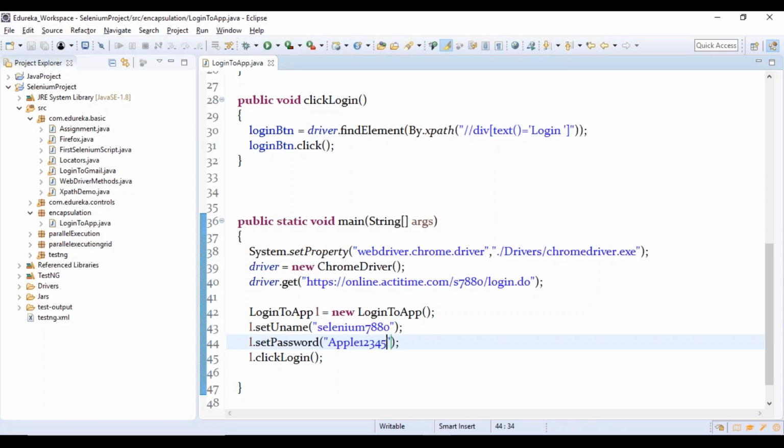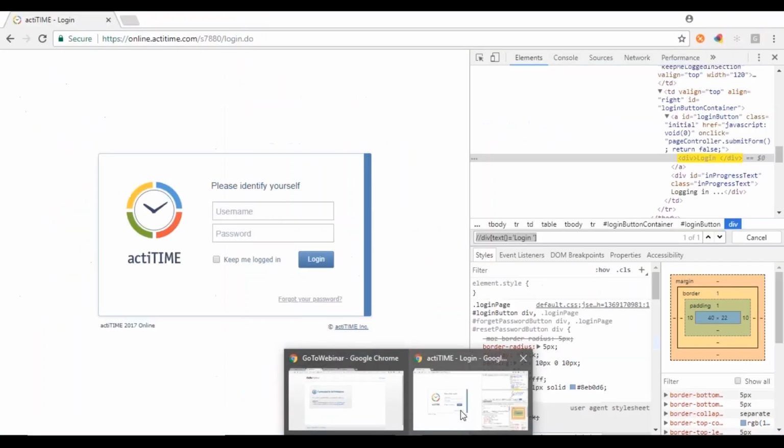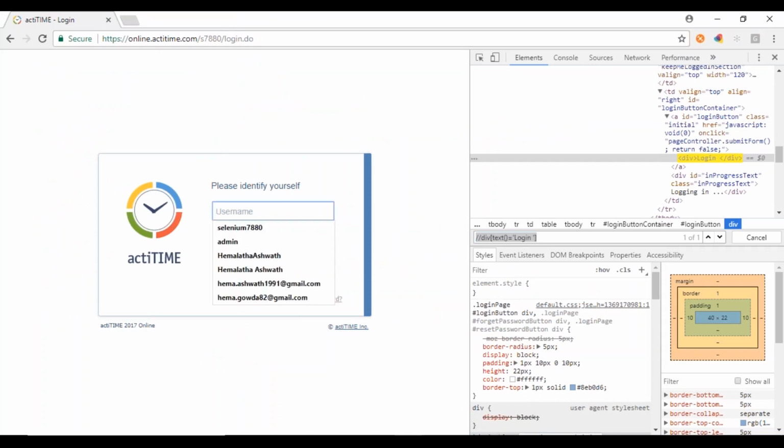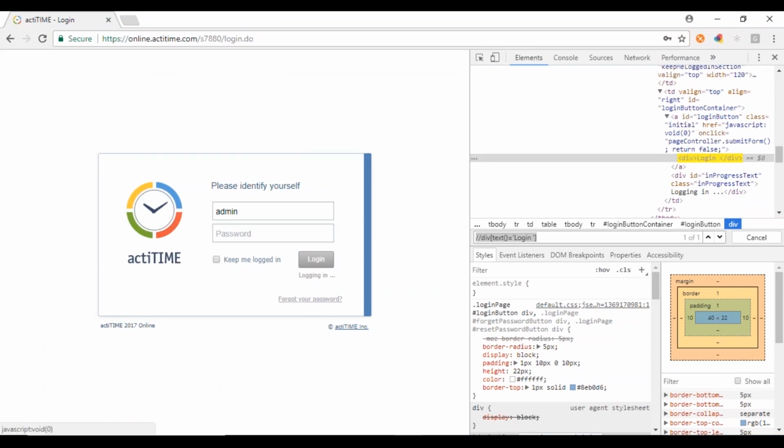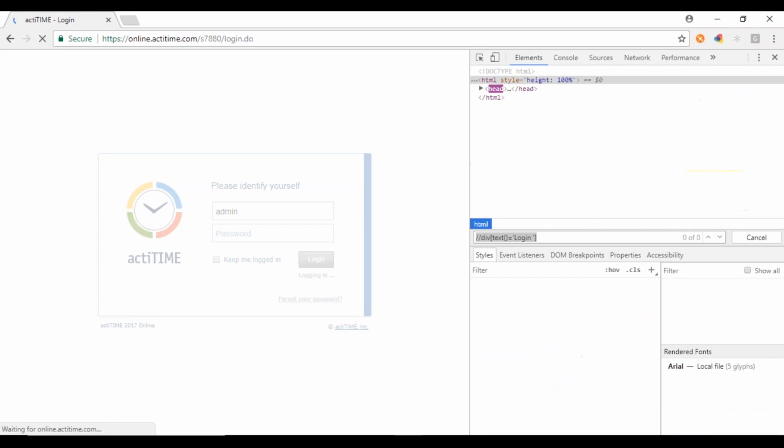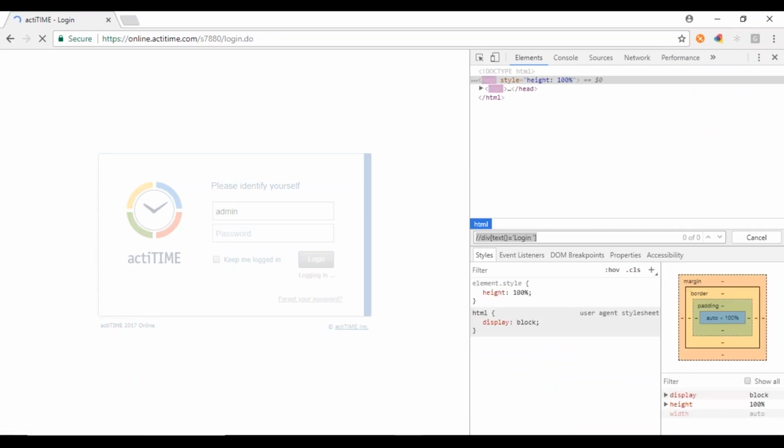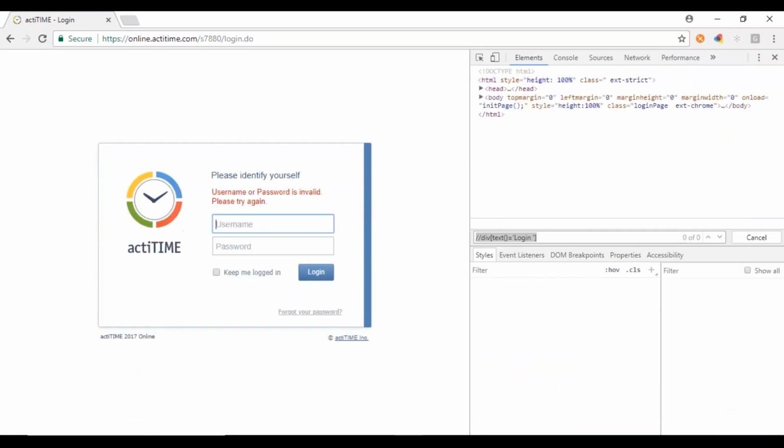So this is the first scenario or first test case for the login module of your application, right? My second scenario is I have to log into the application. But what I am supposed to do, once I go to this application, I'm going to type in the username wrong, and then I'm going to type in the correct password or the wrong password, whatever for that matter. Then I click on this login button. I will wait until I get an error message which says username or password incorrect, right?